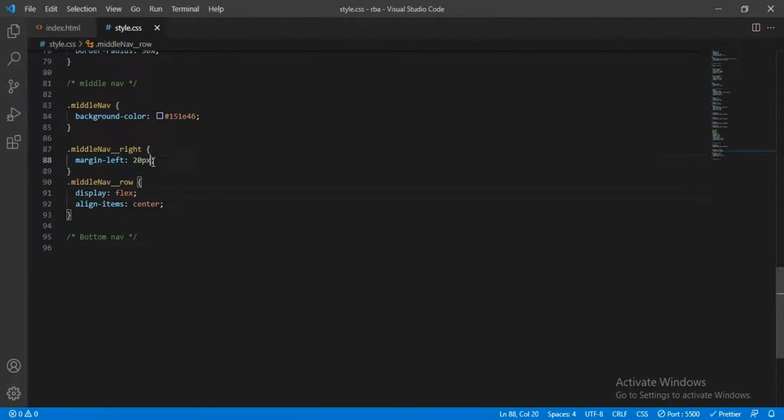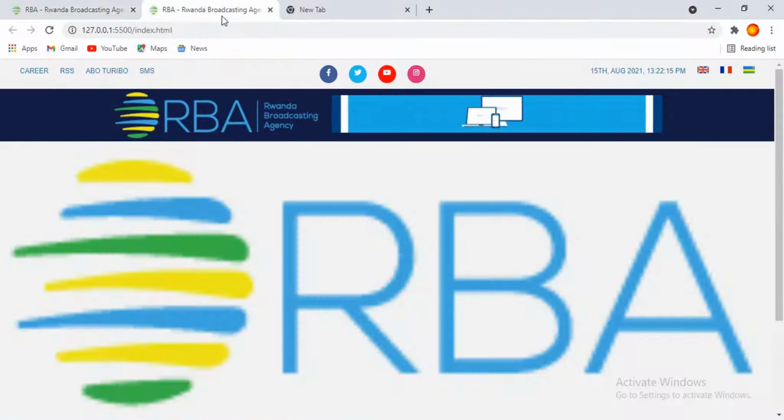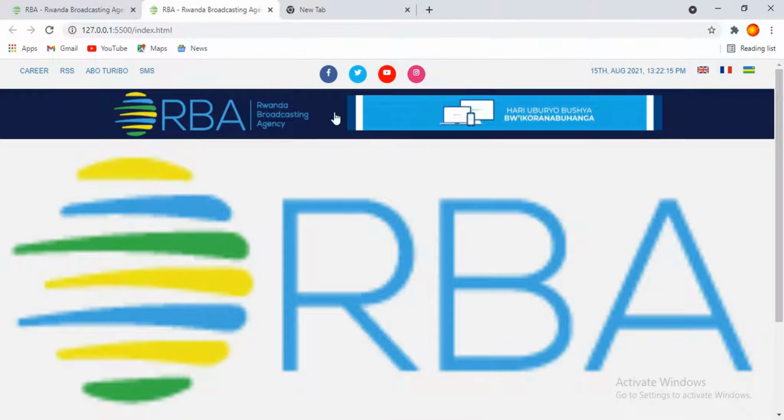So let me just put 4 rem; rem is just another unit. We have pixel, we have percentage, we have em, we have rem. 1 rem equals 16 pixels. So if you take 16 and make it 4, you immediately see that 4 rem is equal to that, okay. So let's go back to the browser. Now you can see your image is pushed, okay.